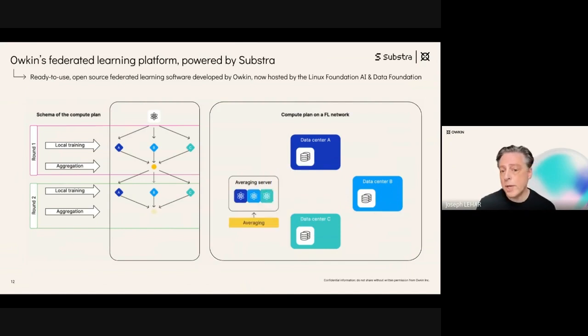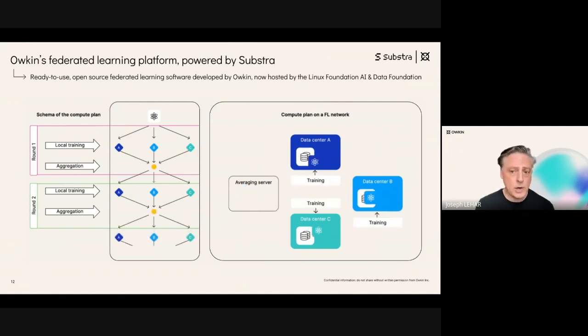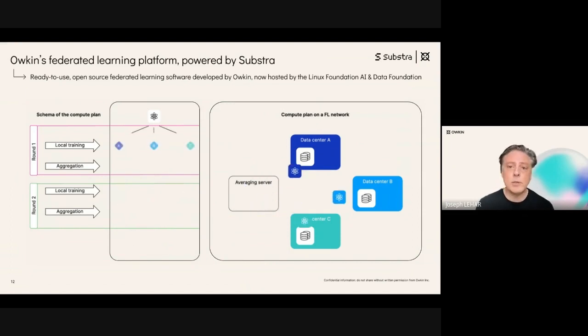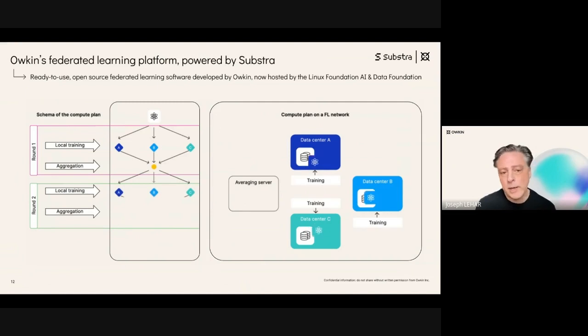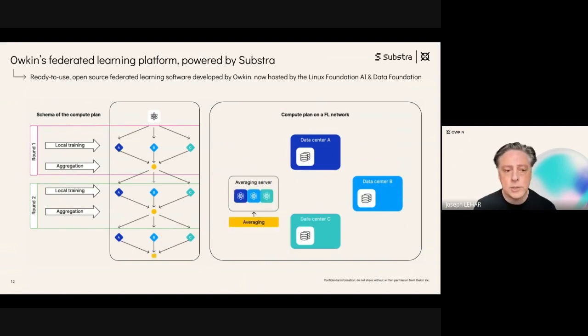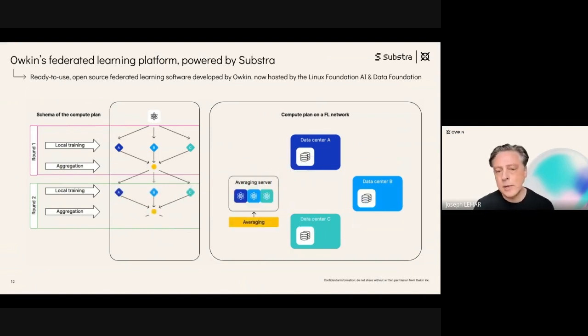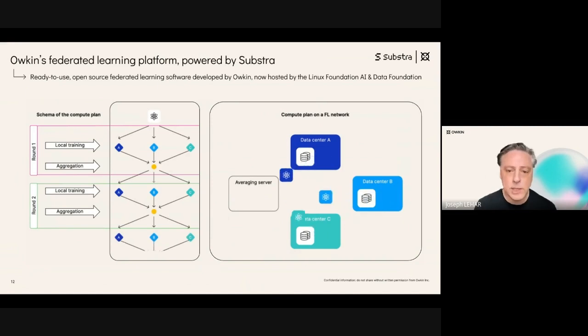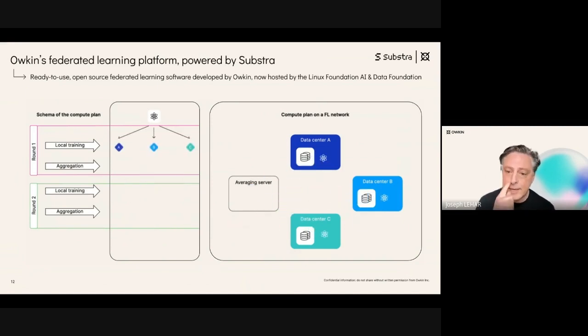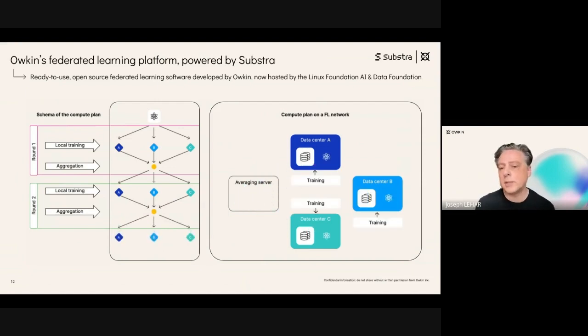At Owkin, we've put together software to do this in particular, and our software is called Substra. We've made it available at the Linux Foundation, where you can download it for open source use. Fundamentally, it uses a protected federated learning approach. Essentially it operates in different stages where, over various rounds, we take the models, visit them in a particular data center, bring back the models and average the models together. That averaging process is essentially where we protect the sources of the information and disguise it. That way we are never aware of where particular data sets came from.